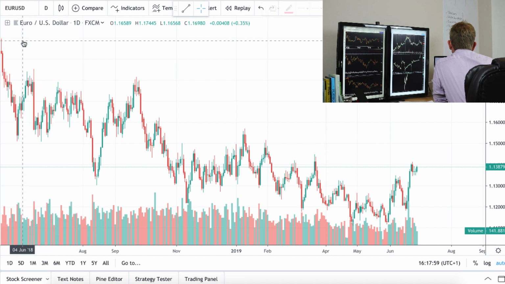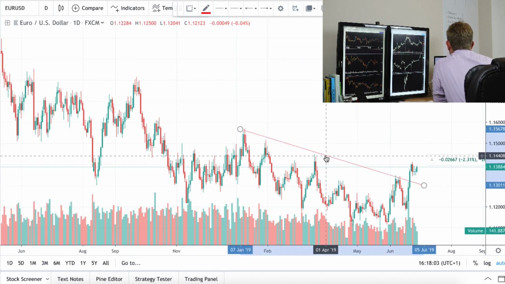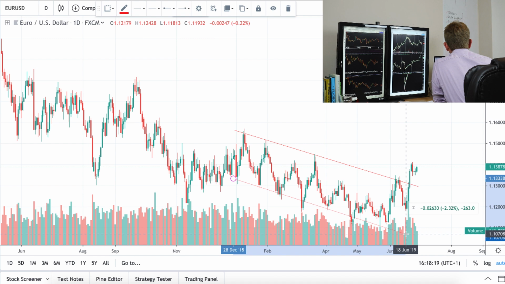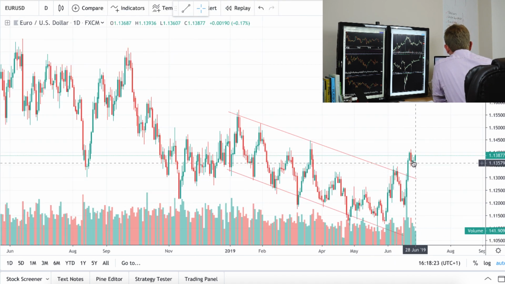Alright, so I've got the Euro US dollar chart here, and actually it's quite a good time to be doing it because we've got a bit of a trend going on here. So let's draw our trend lines. Looks like we've got one here. I would happily draw that one there, and I would also happily draw a channel pretty much there. That looks pretty good, and we're sticking to it at the moment. Actually, as I do this, we've broken out of it and are flagging at highs here. And this is a daily chart, by the way, guys.